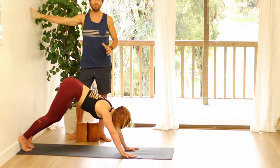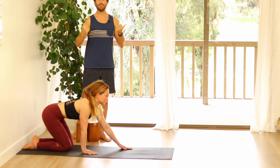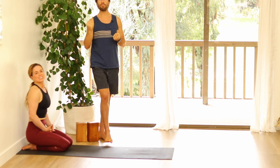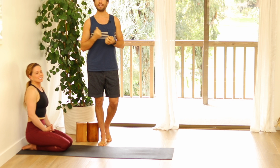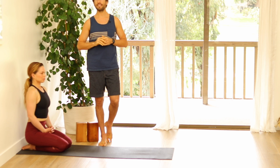Good. So if you did that well, it should feel like a lot of arm work. It should feel like you had to work your core and you're doing a lot of work in your legs. Make sure to do it on both sides, and then you'll be getting more from your yoga practice if you start to practice more like this, consciously using the right muscles and finding the right lines in the body.